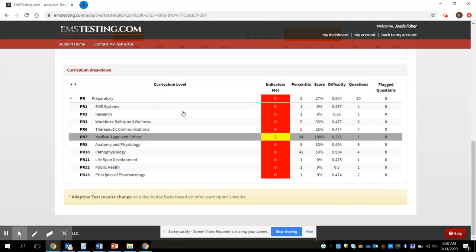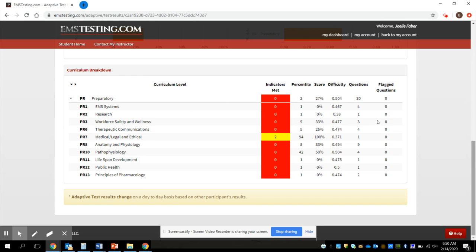And then maybe if you have something in yellow or green, then you did a little bit better on those. All right, so maybe not have to put as much focus on those answers. So that's what the adaptive testing will do for you. And if you have any questions about that, you can just let me know. Again, this doesn't count for a grade, doesn't count against you. I don't see it unless I specifically go looking for it.